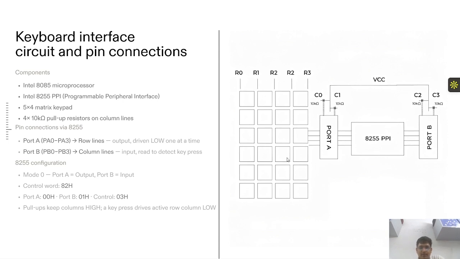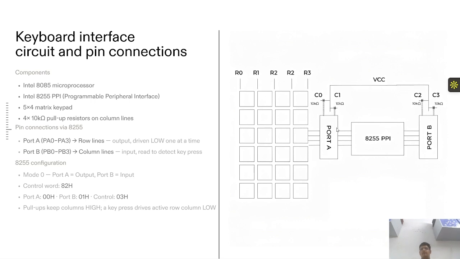So this is the major application. While we will not discuss the pull-up resistor much, as far as the work is concerned, the pull-up resistor basically keeps the column lines high when no key is pressed, and when a key is pressed, the signal will become low. Also, due to mechanical noise, we use a debouncing delay to avoid multiple false detections.